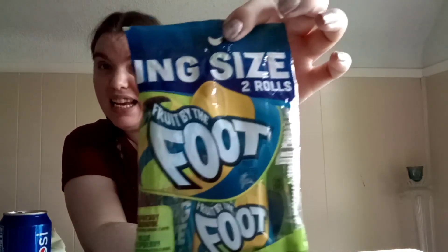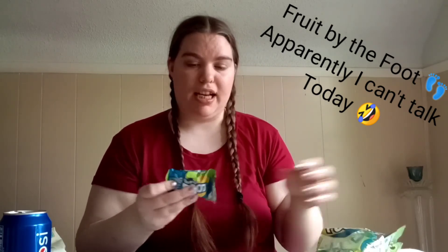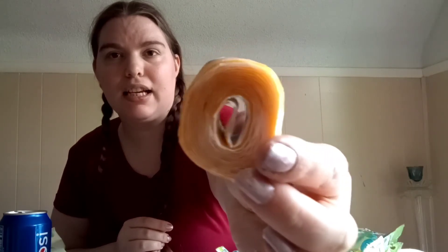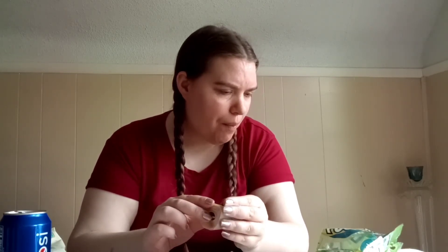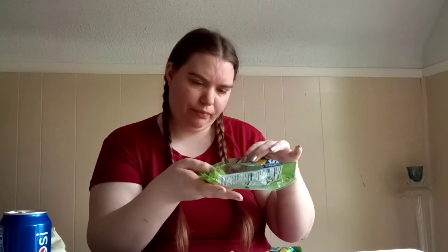Last but not least, I have these king size fruit bowl. This one I'm not going to throw away — I'm just going to take a bite and save the rest for later. This is the size of it, yellow and blue. They got a line right down the middle so you can pick one side, the other side, or both sides. I think I got the blue raspberry side — they had blue raspberry and then raspberry lemonade.